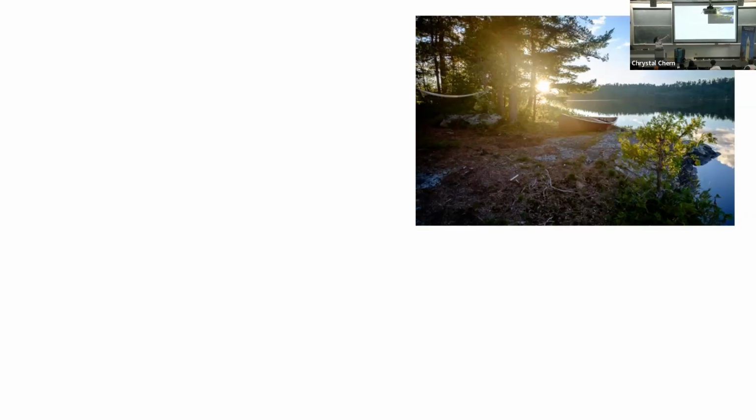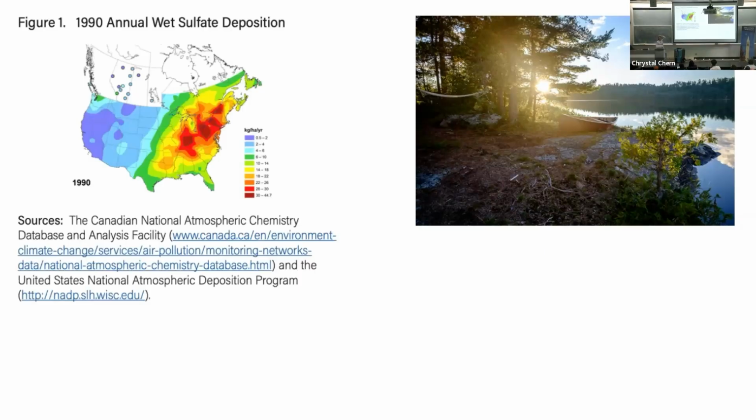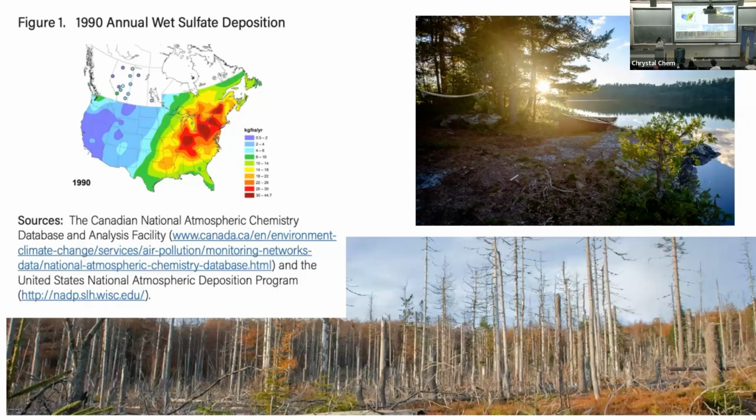This is the beautiful Temagami Wilderness. And I was growing up in the 1980s and 1990s. And during that time, this part of the continent was being significantly impacted by acid rain, and acid snow if you're in Canada. If you look at that map, that red looks bad, and you're right. But what was really striking is you would be walking through or canoeing through these parts of the forest, and they would look like this. They were just being eviscerated by this problem.